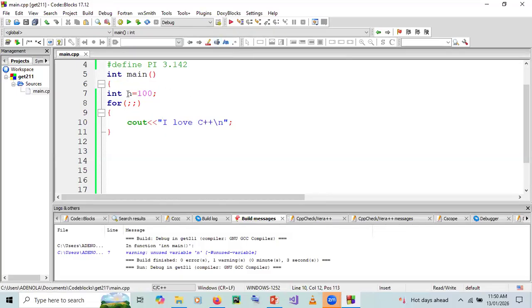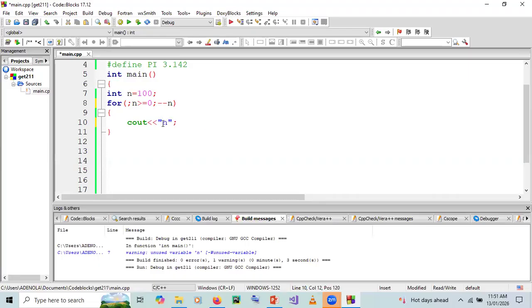You can print, let's say n equals 10, 100, starting, stopping. Let's just say n greater or equals to 0, the same thing, minus n. I can display n.